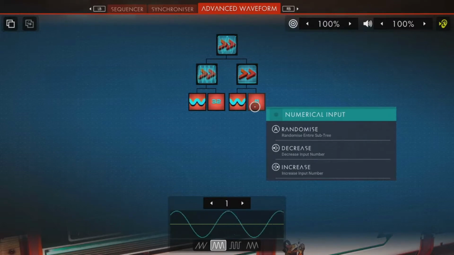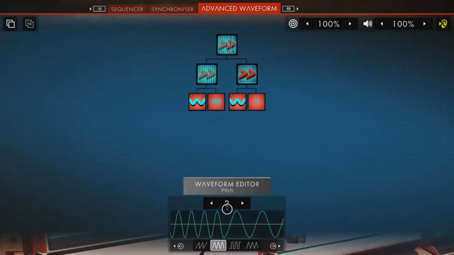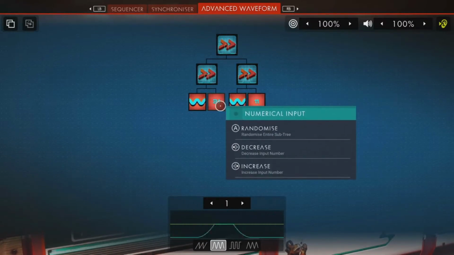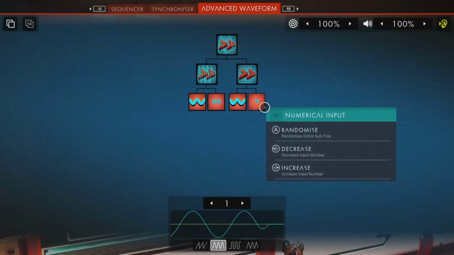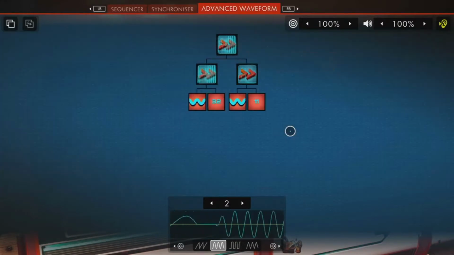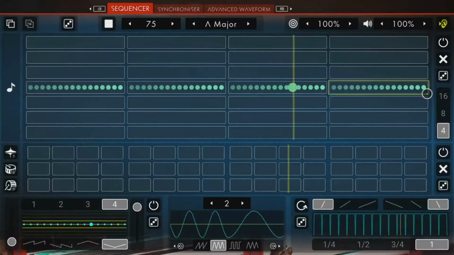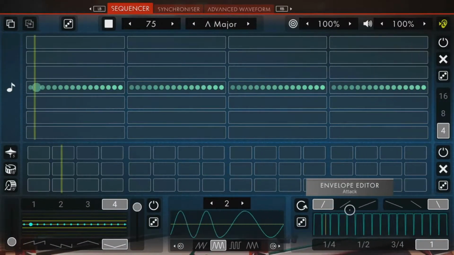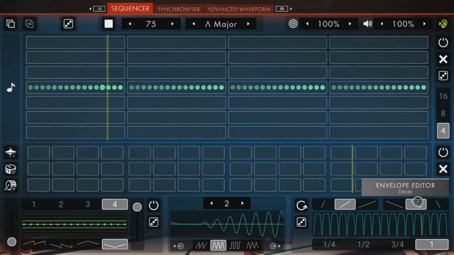Closer, very close, the closest. And it's also not just about the numerical inputs, but also about the pitch you're working with. So for example, if I wanted a lower pitch, I would have to also find a new balance to it. But I'm quite happy with this one, so I'm going to keep it. Now you can fiddle around with the decay and the attack, but I suggest just leaving it like this.